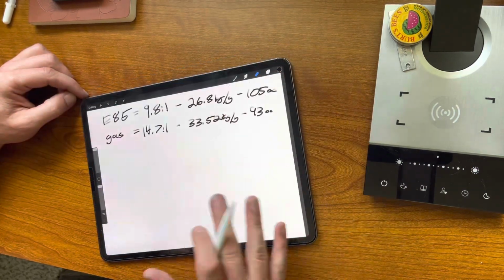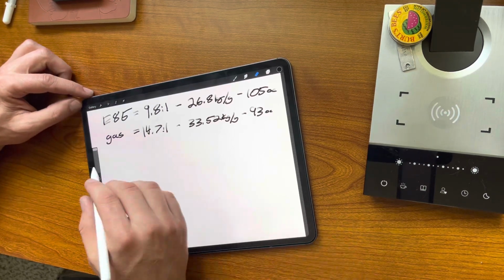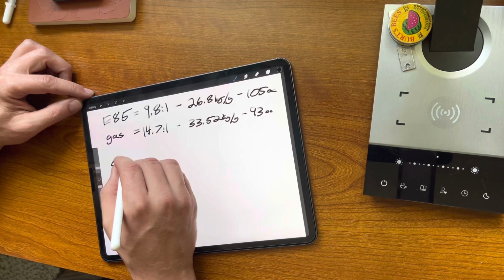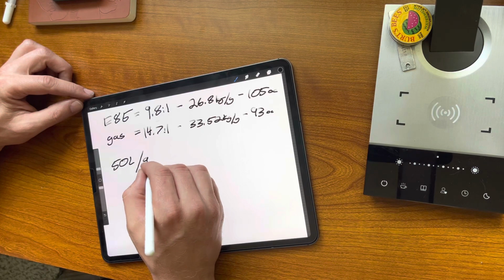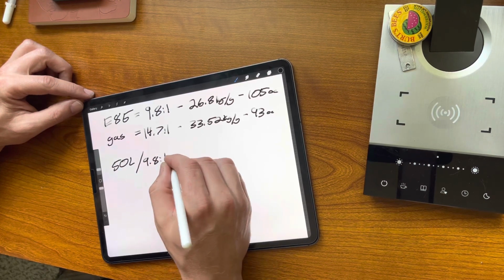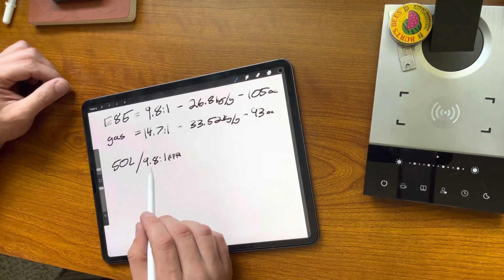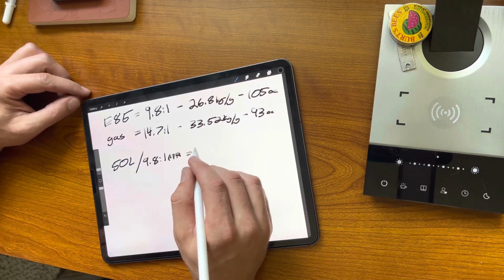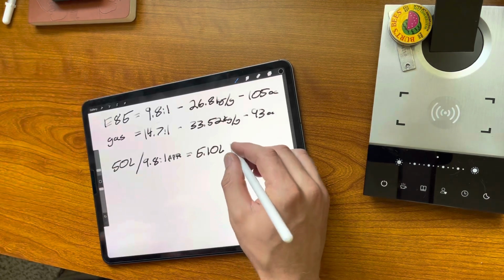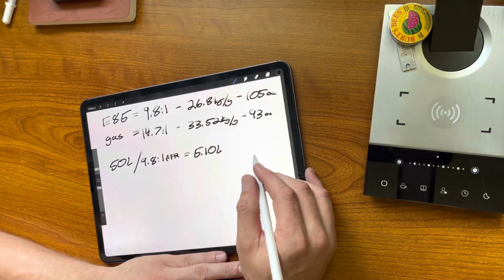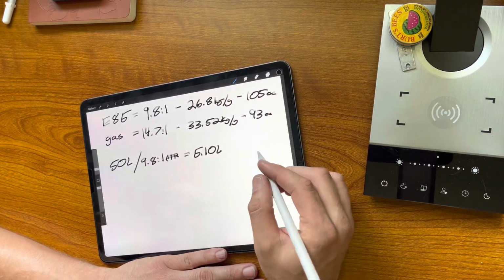So I was going to use the calculator on here so you could see me do the calculation, but the calculator on here is trying to get me to buy stuff from Home Depot, so we're not going to do that. All right, so 50 liters of air divided by 9.8 to 1 air-fuel ratio, AFR, right? So 50 liters of air, 9.8 to 1 AFR, and then that comes out to 5.10 liters of E85. So 5.1 liters of E85, and then you multiply that by this 26.8 kilojoules.